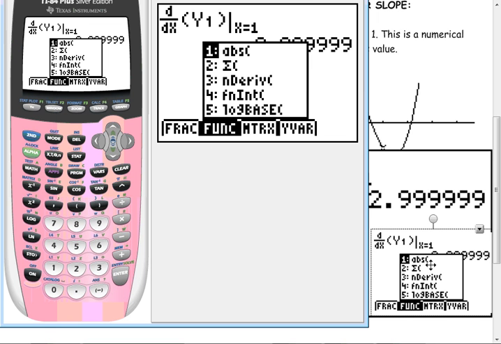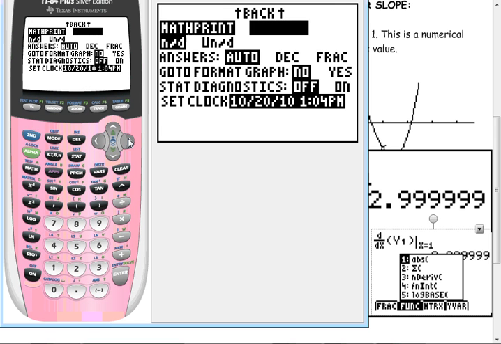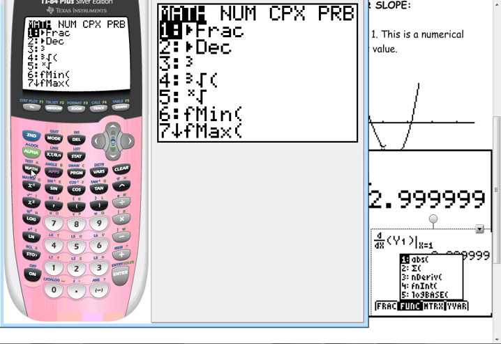Now, I'm going to go back. It's going to take me a second, which is why I don't like doing this. I'm going to go back to the classic mode because most of you are in that mode. And this is what you will see. You don't have the function key. So even though I still have them, you don't. So we're going to go under math, and we're going to go down. It's 8. You will eventually memorize it, and we may store it on your calculator.